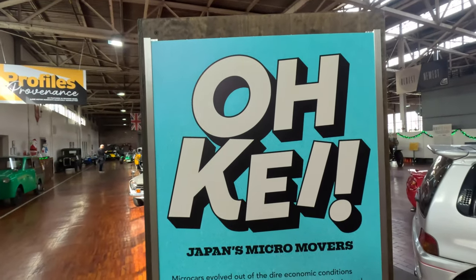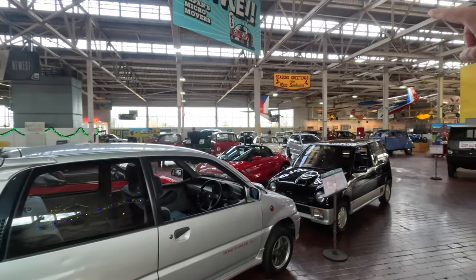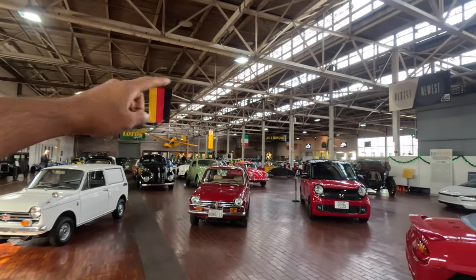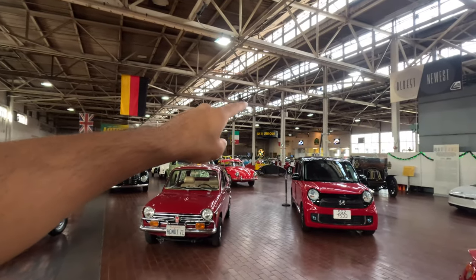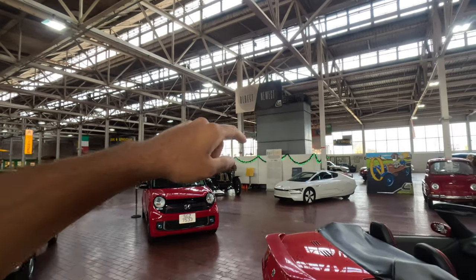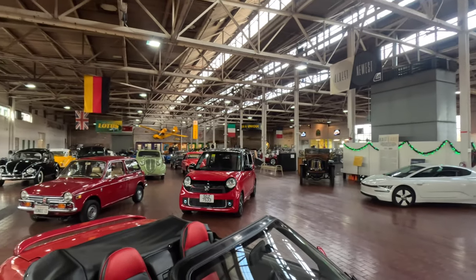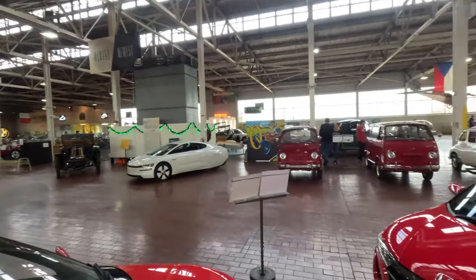We're gonna go over the OK exhibit. We're gonna go over some of the 50s classics over there. Some of the cool stuff on that side. Citroen, I know that's a French company. Some BMW stuff, there's also some bikes. Yeah, there's some motorcycles over there. And then even outside, there's a couple cool cars, including my cappuccino.